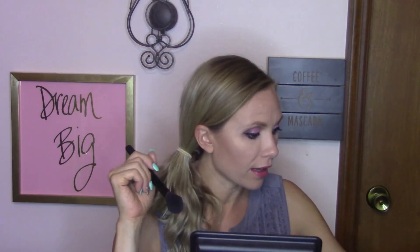There are a couple I use for highlighter, but the one I reach for the most is the e.l.f. blush brush. You can see the size difference — this one is much tinier. I would never use this for blush, but it works great because it's tapered to just apply some highlighter right here. You can just bring it down the nose and put a little bit right on your cupid's bow. So those are all my face brushes — my must-haves. Can't do my routine without them.